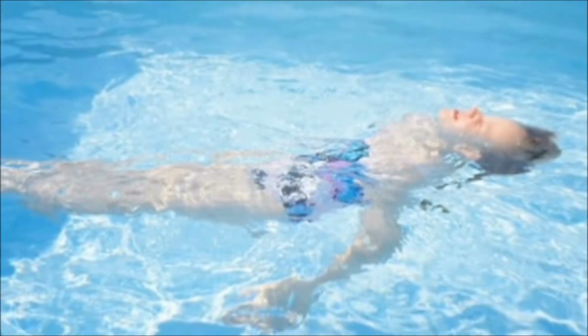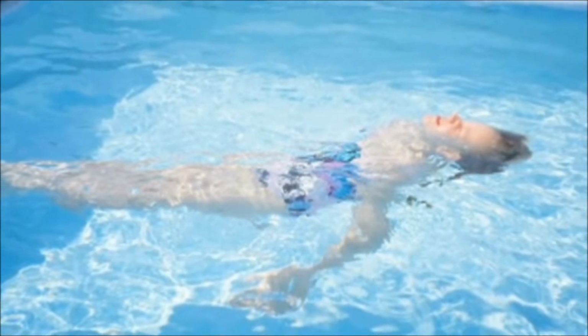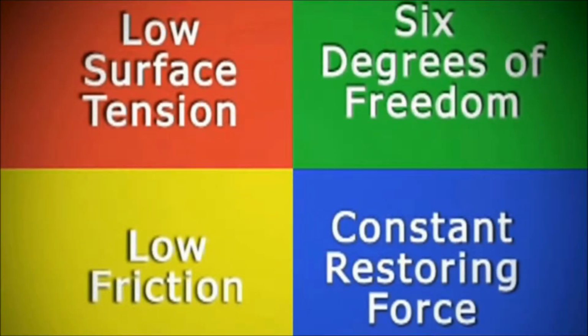We would like to do what water does. You know, you can float in water, you go deep in water, and it doesn't push on you any harder anyplace else. Dry flotation is really a synthesis of flotation. So when you get into understanding of how a fluid acts on a person floating in and suspended in a fluid, you have to understand that there's low surface tension, 6 degrees of freedom, low friction, and a constant restoring force independent of depth of immersion.